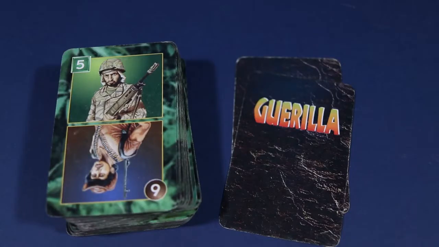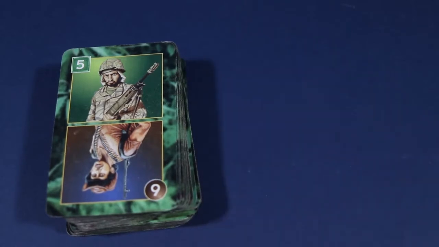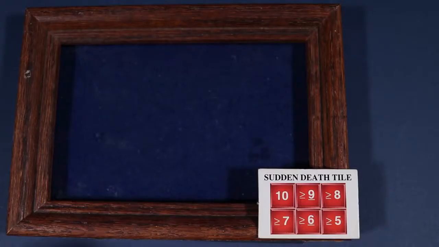The game ends when the deck runs out and sudden death takes place. At the end of each turn, a die is rolled and compared to the sudden death track. If the number equals or surpasses the number on the track, then the game ends immediately.